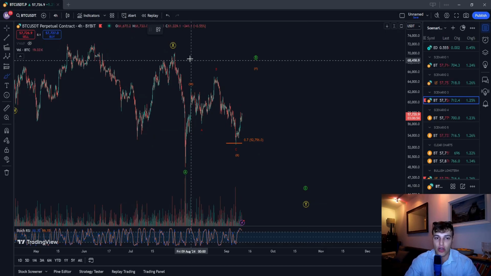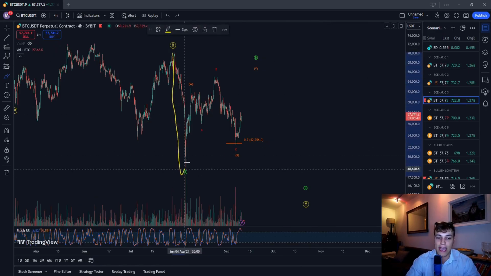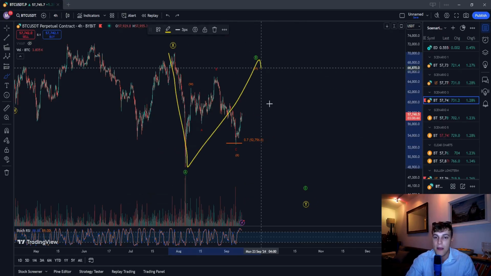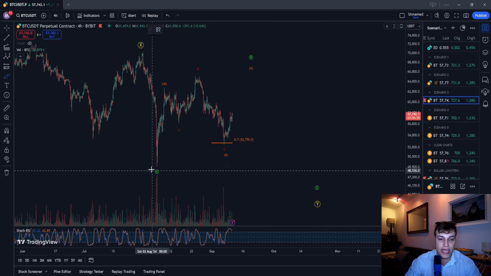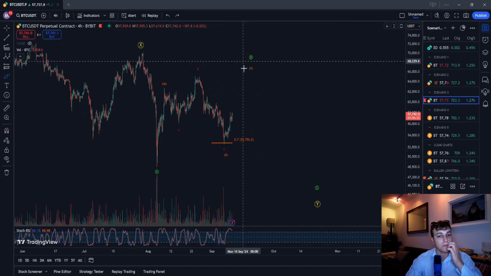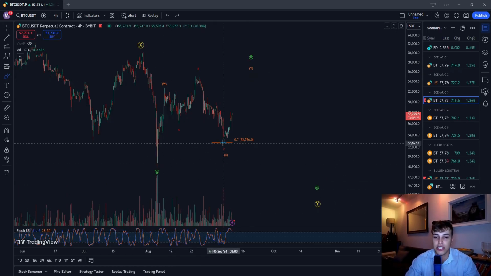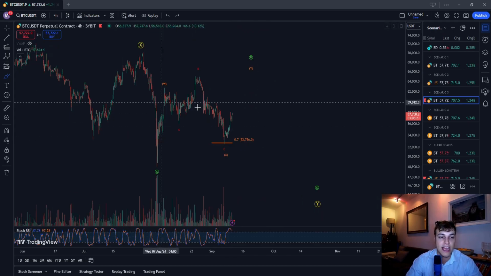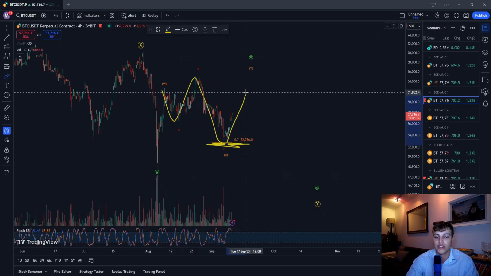So in this scenario, we still have an unfinished wave Y to the downside, but instead of our A, B, C finishing here, we have an unfinished B wave as an A, B, and then a C. So in this B wave, we have a WXY, W, X, and then Y to that B wave. Now, the issue with this is that the X wave is not allowed to touch the 0.7 at 52,756, but it did indeed touch in this flat. It touched at 0.7 and now we have started to move up.